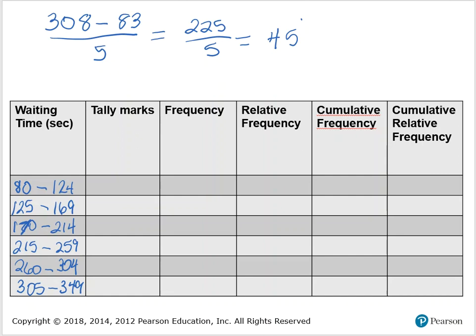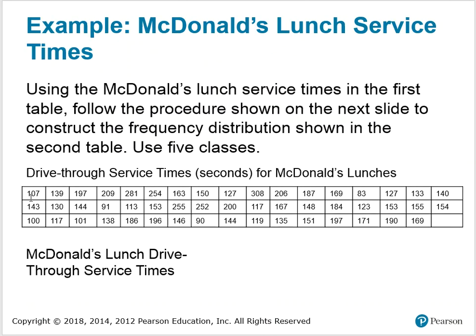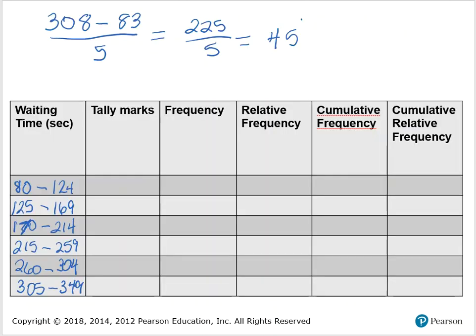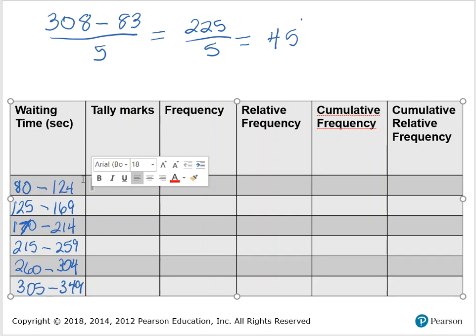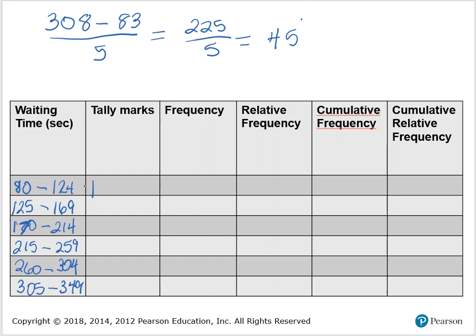So now I'm going to go through and mark in my numbers. I simply go through the list. So if I look at the list, and again, hopefully you have this printed, 107 is my first number. So I go over here and I look, where does 107 fit in? It's between 80 and 124. So I just put a tally mark. Sorry about that, it didn't mark. Let's mark it now. My next number was 143, which would be in this group.